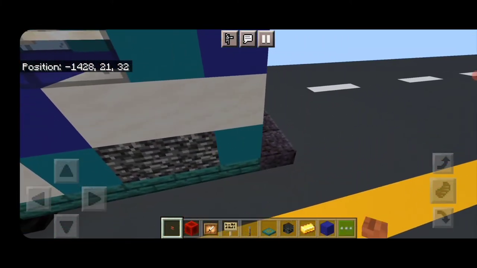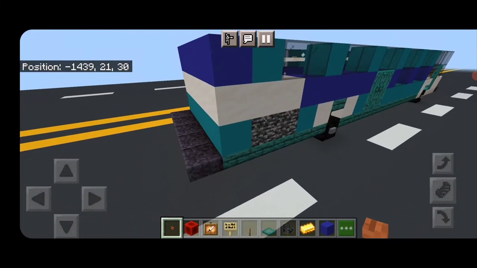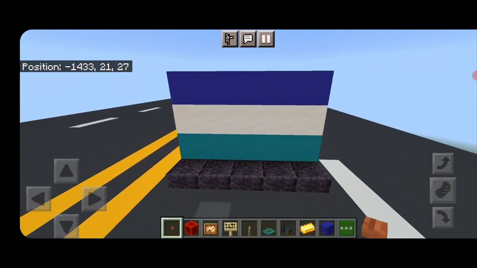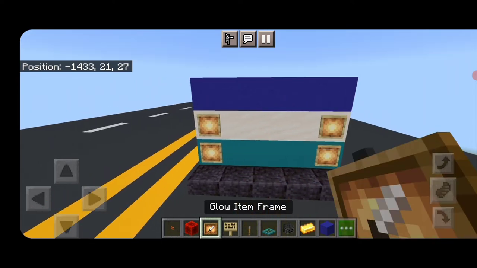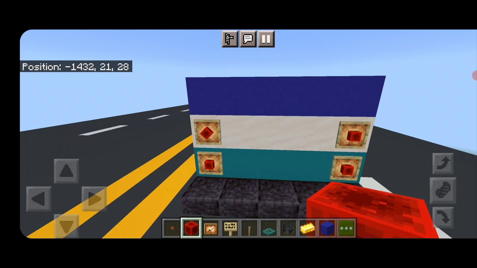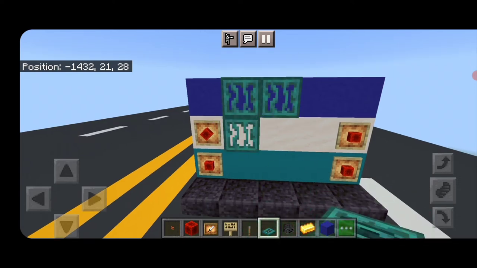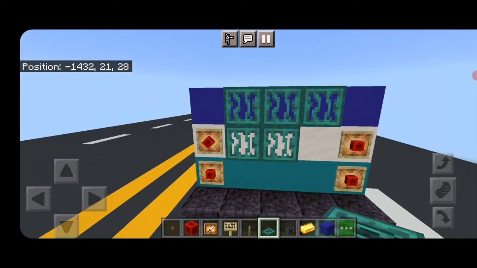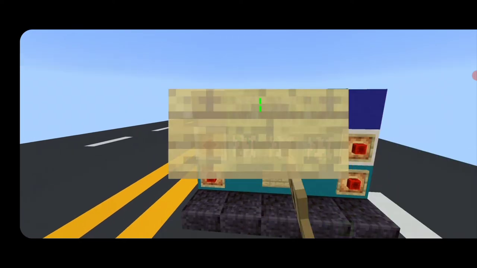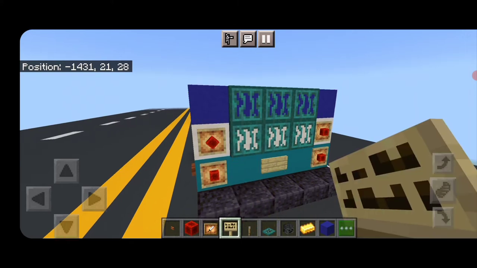Now we'll start detailing on this back corner bottom block. Put an acacia button. Same thing on the other side. On back, on the bottom two of each side, put glow item frames with redstone blocks in them. Then up here, we're gonna make a 2x3 of warped trapdoors closed on it for a vent. And in the center, put a birch sign for the license plate.